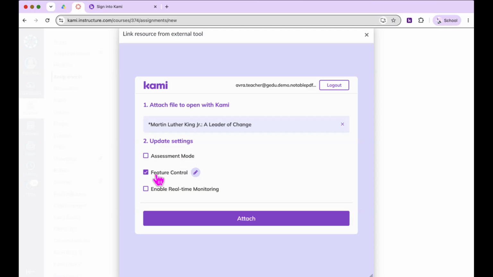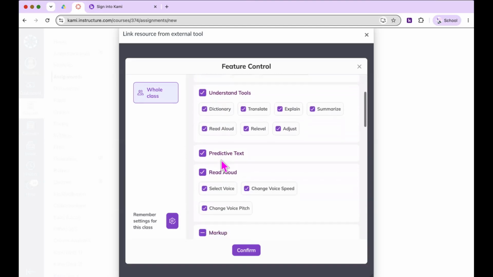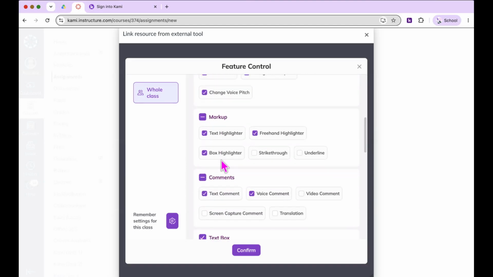The next thing we're going to take a look at is this feature control. Feature control is a powerful aspect of Cami. This allows teachers to look through every single menu option in Cami and all of the sub-menu options. So for example, we have markup tools, a text highlighter, a freehand highlighter, box highlighter, strike through, and underline.